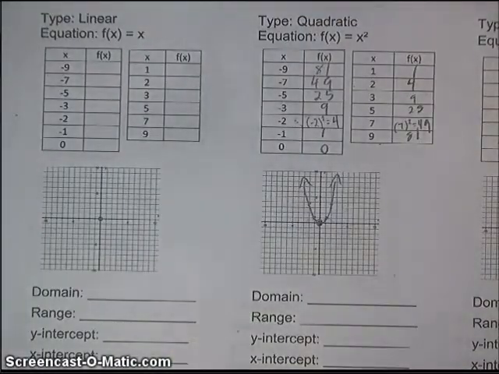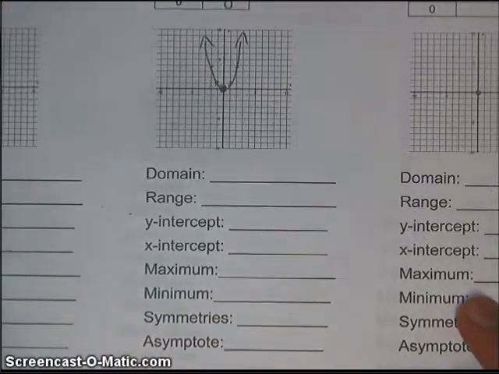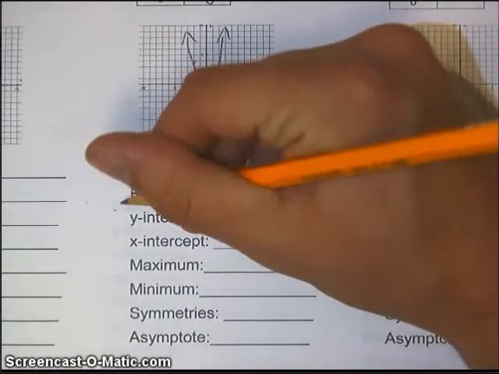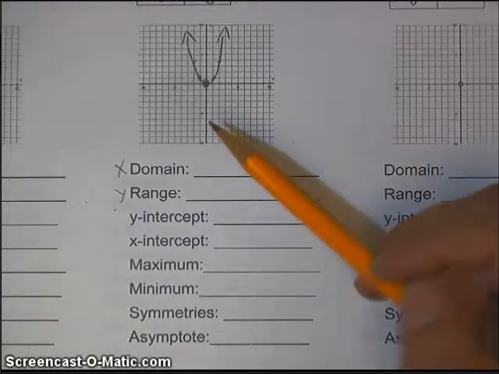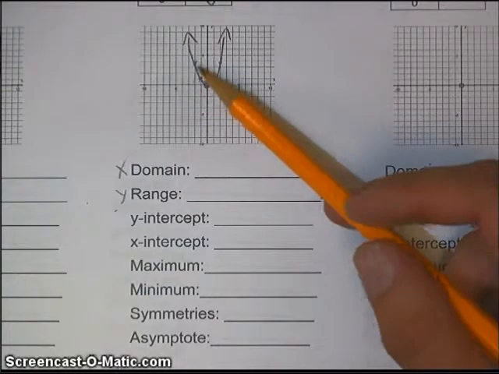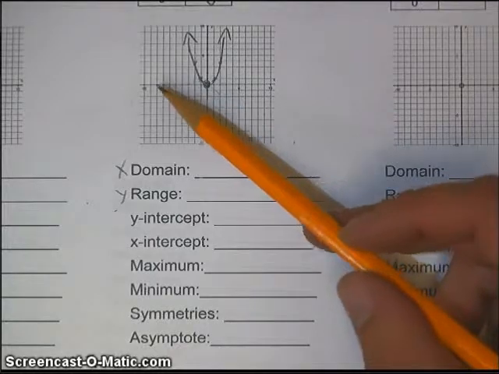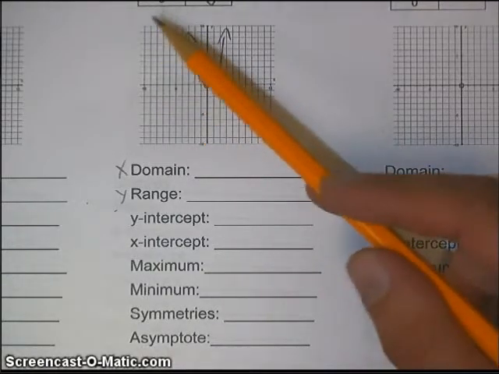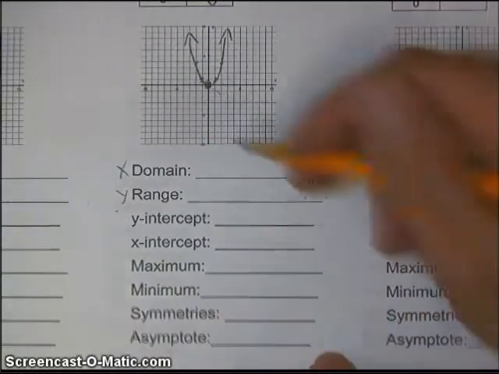Now we're going to do the domain and range just like we did previously in our notes. The questions are still the same. It's all the x's, it's all the y's. How far left, how far right? Well, I'm looking at this thing. How far left does it go? See these arrows? That means it's going off in that direction forever. If I keep going left, at some point I'll be able to find a point on the graph for this parabola. I may not be able to see it because it's really high, but it goes out there forever. It goes out to negative infinity.